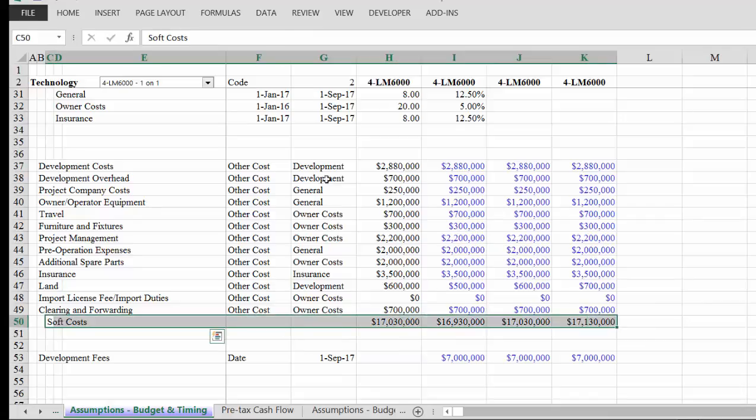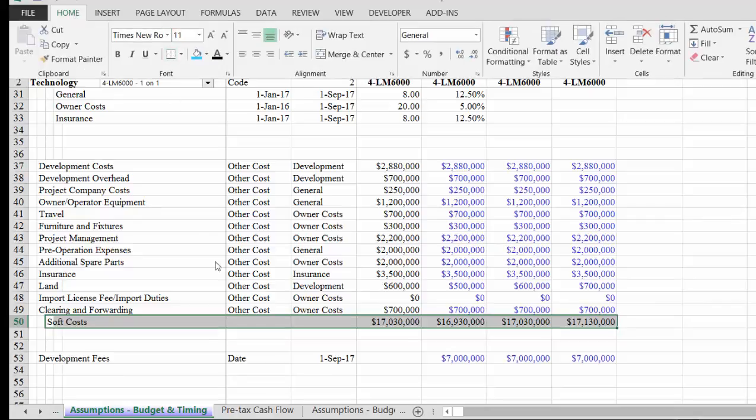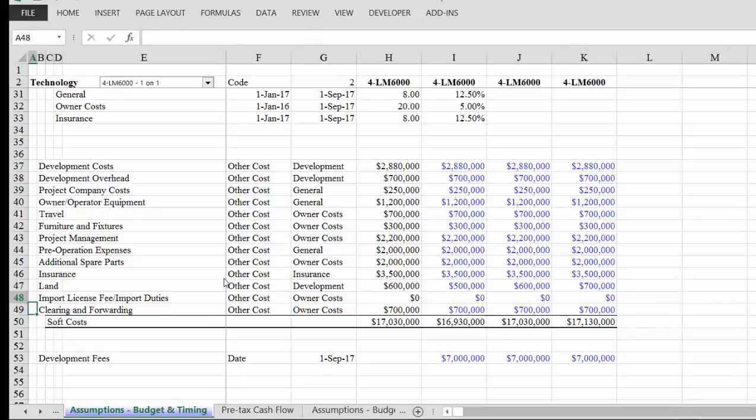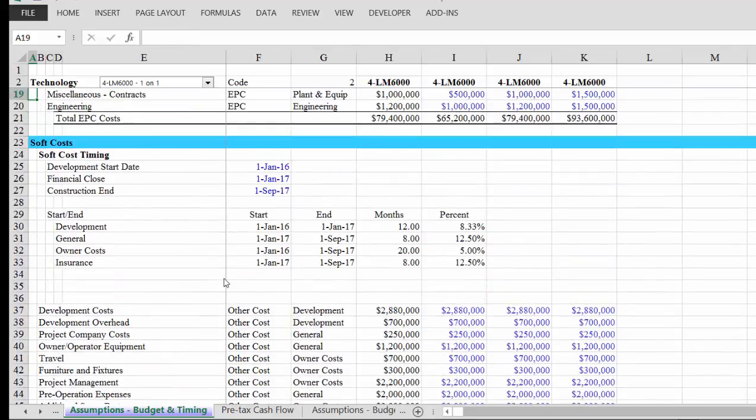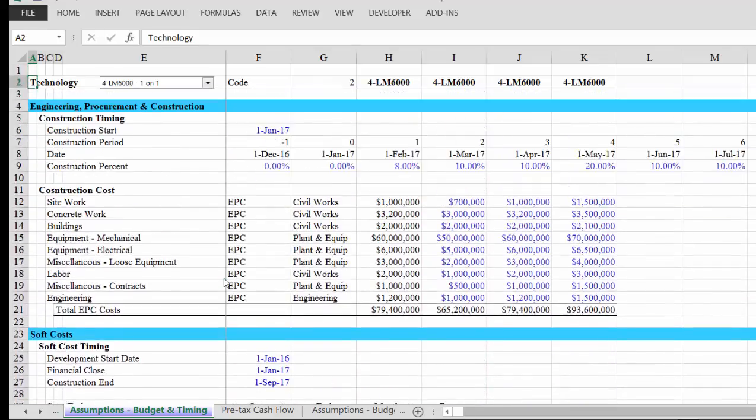So there we have soft costs that are treated a little bit differently than the other costs.